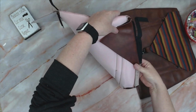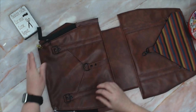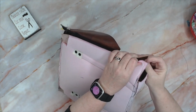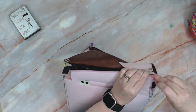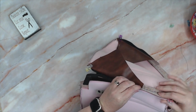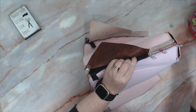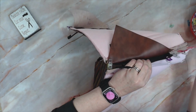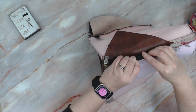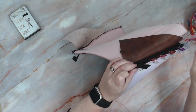So now we need to connect the other sides to the zippers. So this is the hardest part of the bag. It's not too bad, but take your time here. So those little side pieces, you want to kind of clip them out of the way so you're not sewing through them just yet. And we are going to match up just like we did with the opposite side, our zipper. We're going to mark where that pivot place is right at that seam where the zipper and that zipper extender meet. And we are going to baste these in place on this side with a 1/8 inch seam allowance, just like we did before, making sure that you put your needle down at that pivot point to get a nice shape.